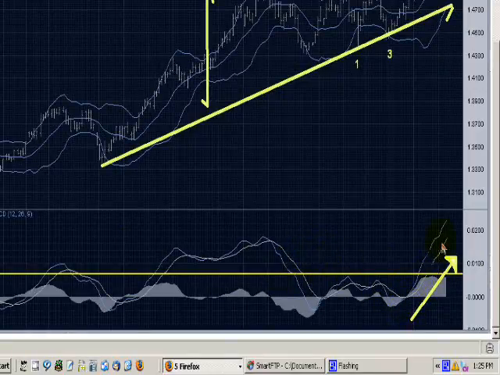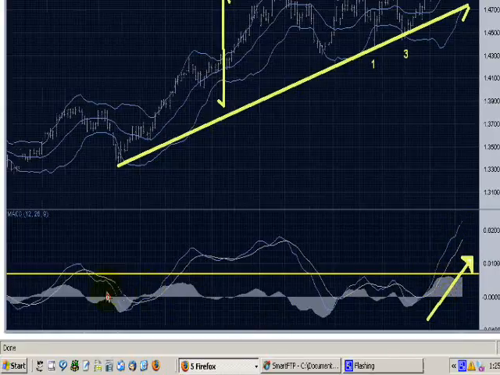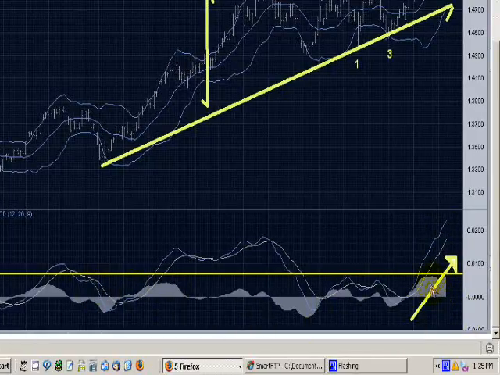This is really a strong up move. Notice how much higher this point is here to the rest of it. That says you've got a strong move in the making here. Fundamentally, there's a problem with the US dollar being lower than the euro. That's causing a strong uptrend also.